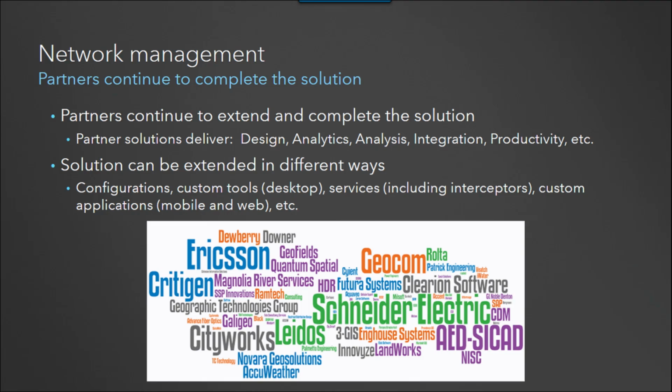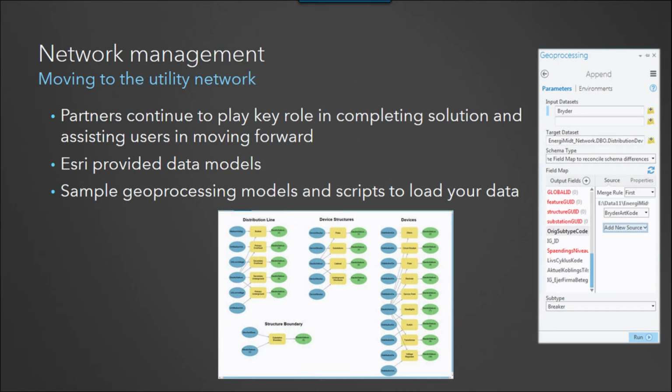How can they extend it? They can create custom tools. They could do new services, including service object interceptors. They can create custom apps. They can write their own apps, your own little things that sit on your phone or your tablet or even your desktop, okay? So partners are still a fundamental part of this solution moving to it. They'll be very important about that.